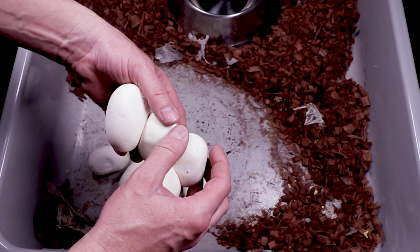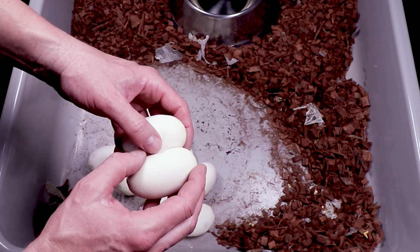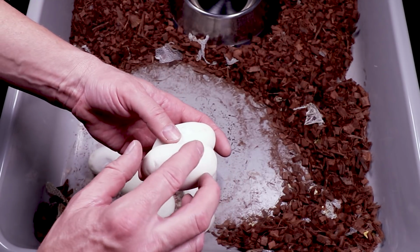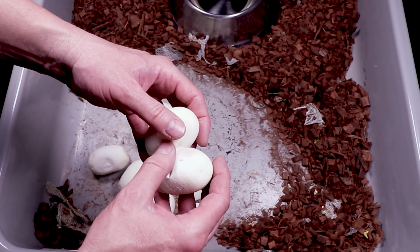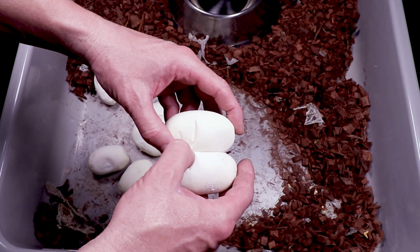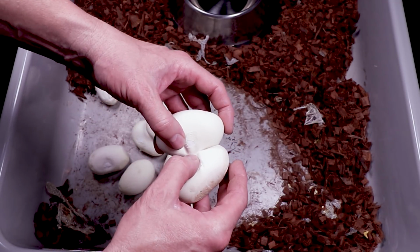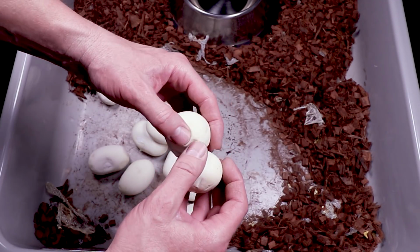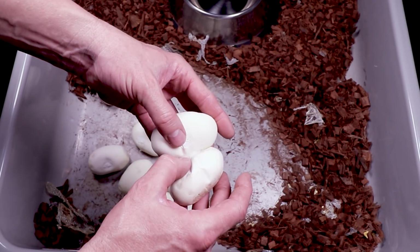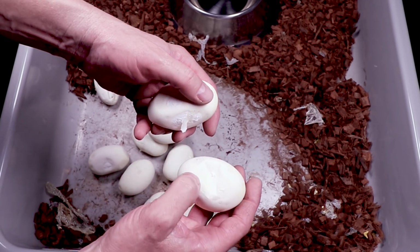I was wondering if it would be better to let them sit out in the air for a day. It seems like if they get a little bit more leathery, as long as they don't start getting dimpled in, they're almost a little bit dimpled, starting to get a little desiccated because it's so dry here in Colorado. But I always wondered if you left them in a dry environment like it is here in Colorado for a little bit longer, maybe not this long, if it would preserve the eggs, kind of give a better resistant coat, like a thicker coating on the egg.